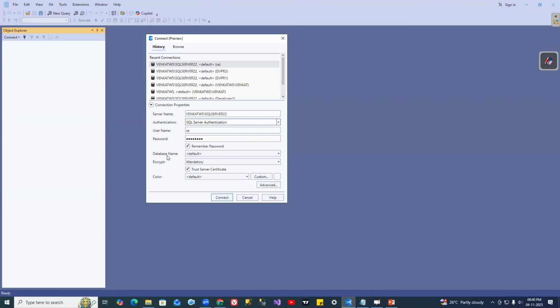And the next thing is encryption. What is this encryption?